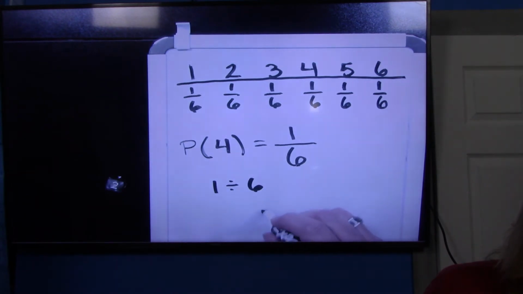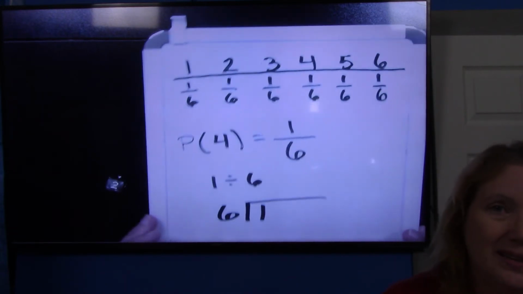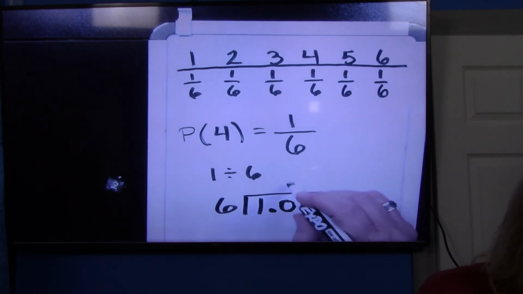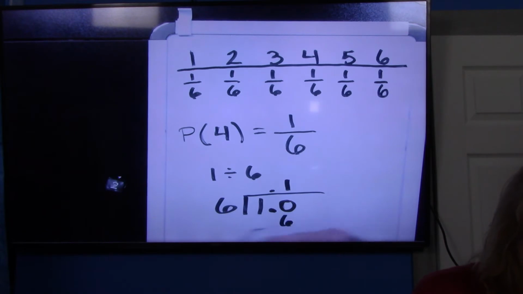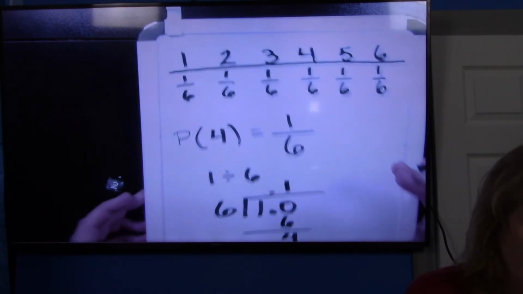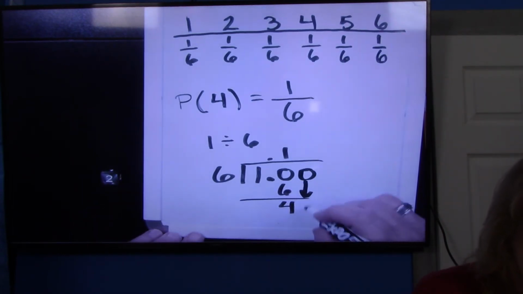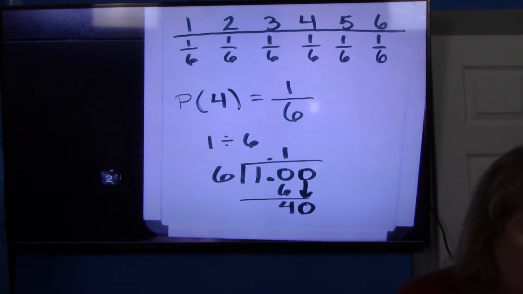Or, for those of us that have to practice our long division, you would do it this way. So here we would take this and add a decimal point. 6 will go into 10 one time. Then I need to add some zeros. And it's okay if you don't remember everything on how to do this right away. I just want to show you how we would figure this out by hand.